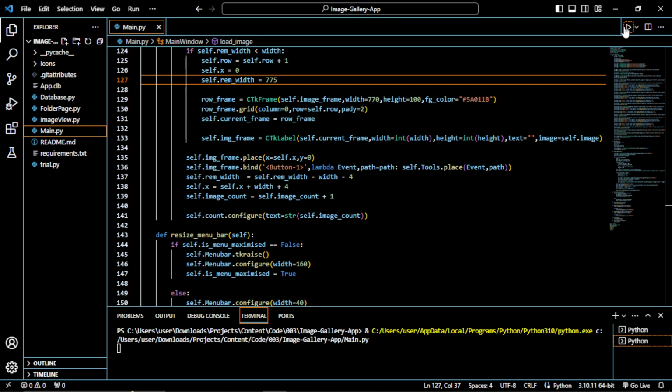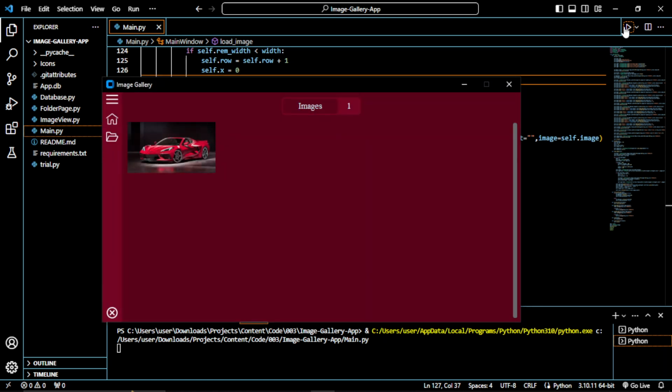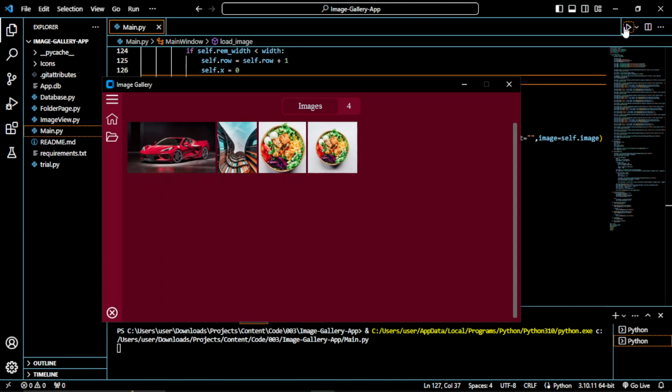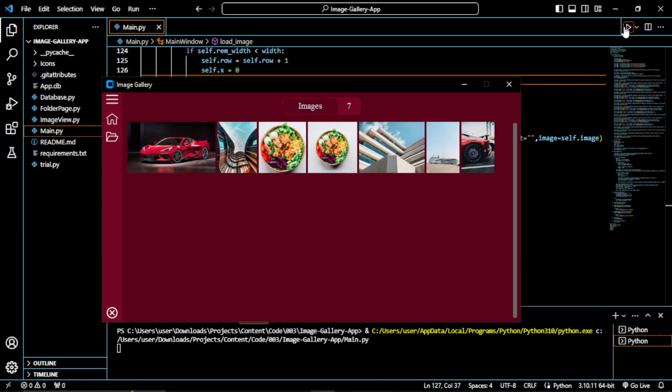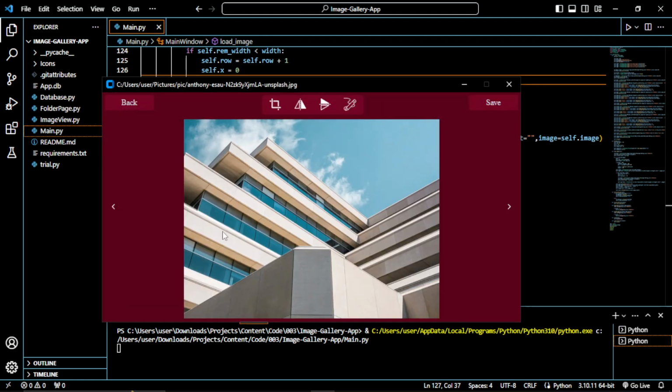So in terms of the buttons we added, a previous button and also a next button, which were used to control which image appears. Let me illustrate. So when we select an image, it takes us to this page. This is our image view.